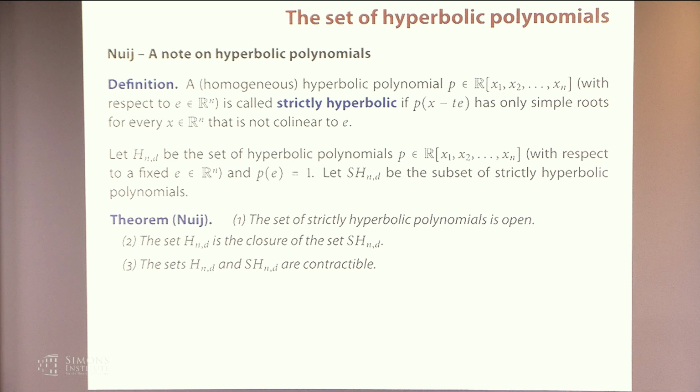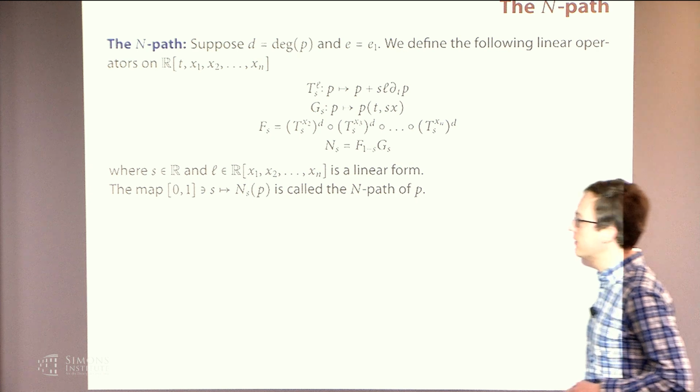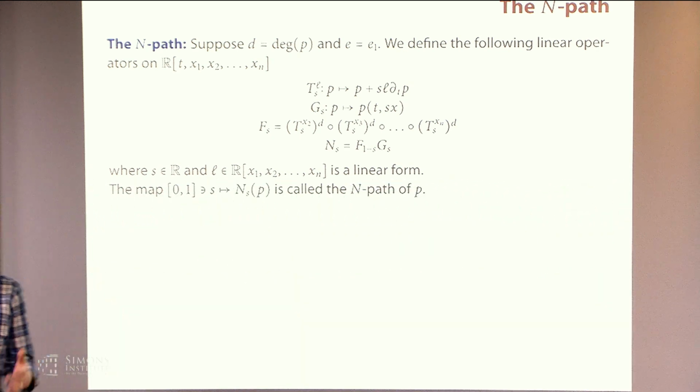Sort of use the same path, and you'll see it on the next slide, to connect any hyperbolic polynomial to some mysterious strictly hyperbolic polynomial that sits in there. And this mysterious path looks kind of ugly, and this is the definition. I'll walk you through it in a second, but it really is a very, very simple idea, and the very simple idea is, again, you should look at the univariate case, what happens along one line, and then generalize this correctly to the multivariate case.